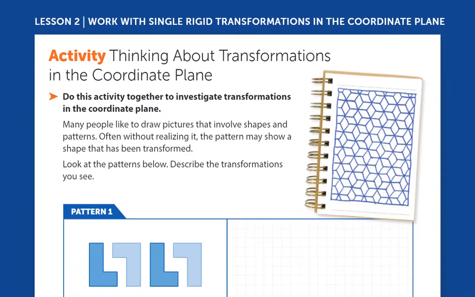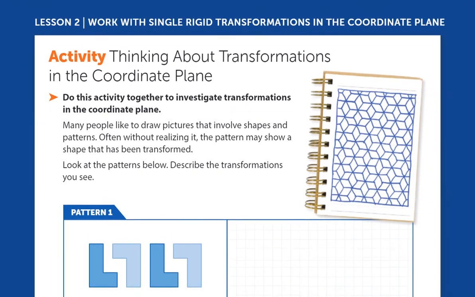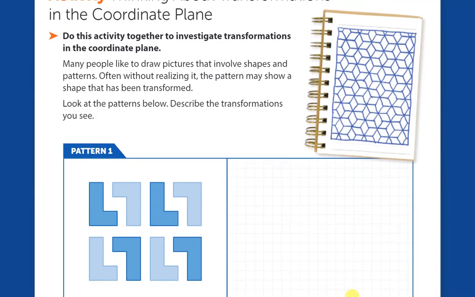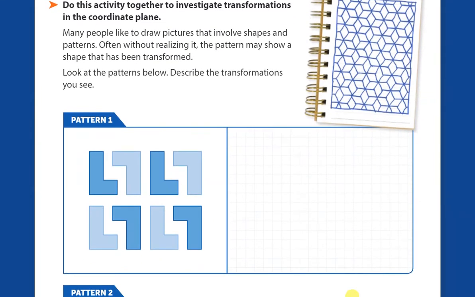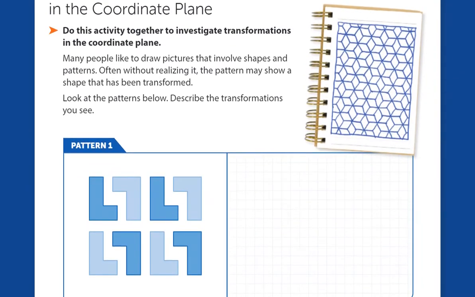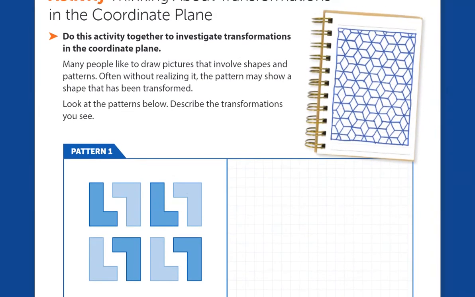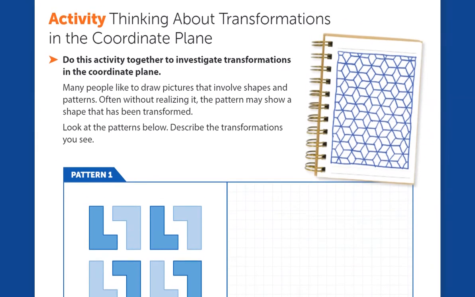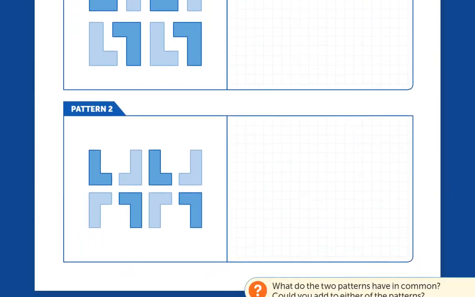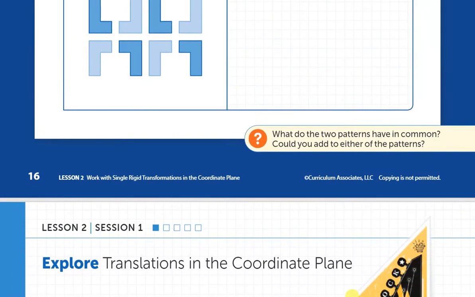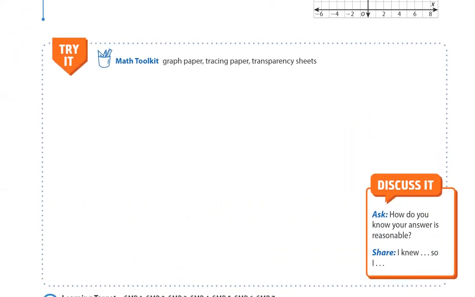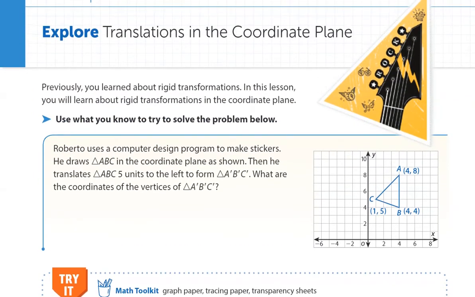So go ahead and read page 15 with your parents, and then you're going to work on page 16 just really quickly. Nothing fancy unless you want to get fancy. Art is always fancy, but see if you can make, as an example, use rigid transformations to make a neat pattern like they've done up on this example up here. There are 2 spots where you can make a pattern using those figures. But we are going to start together on page 17.